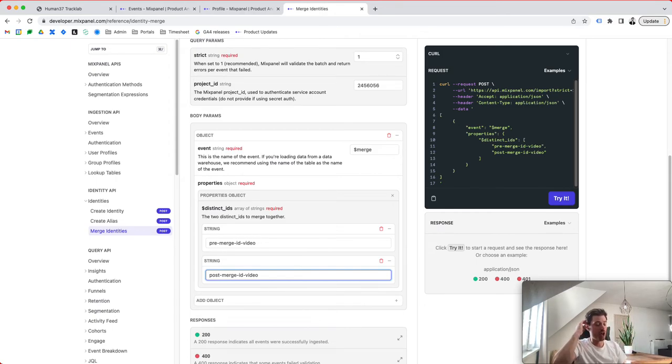Imagine in the case that you have a distinct ID that comes from a marketing CRM, but you're a SaaS company. So for marketing purposes, you use your HubSpot CRM ID or something else. But then later on, the user signs up, an instance of your product is being spun up, and as soon as the user logs in, all of these actions will actually be logged under another distinct ID, right? That's a real world scenario, and this is exactly what we're testing here. So imagine this is a pre-merge ID and this is a post-merge ID.